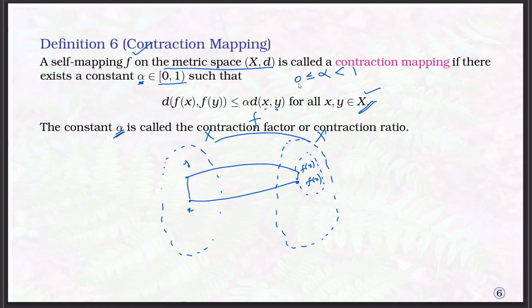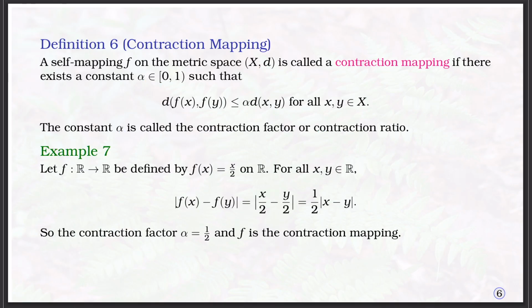That means the distance between x and y, we are multiplying with the ratio alpha. So this distance is less than or equal to this. The distance between these two points, if you are taking this set and applying this function, then this function contracts the set, it compresses this set into here, just compression from here to here. Fine. Let me give an example of contractions.